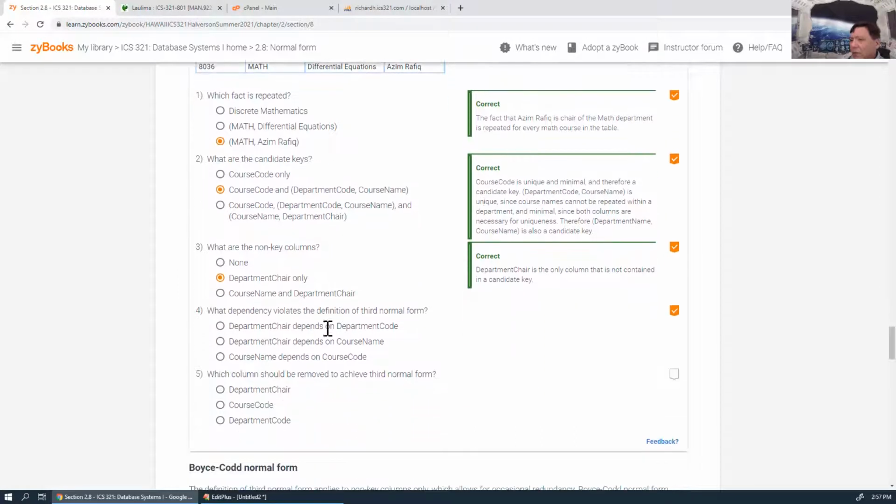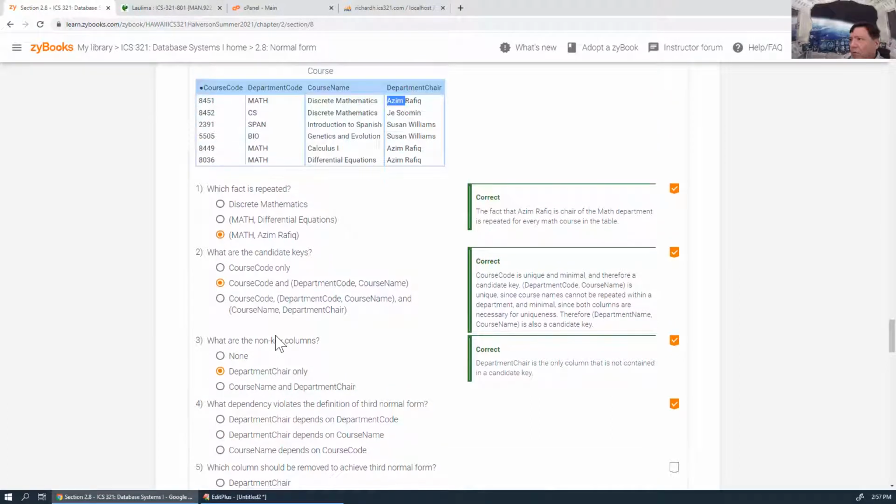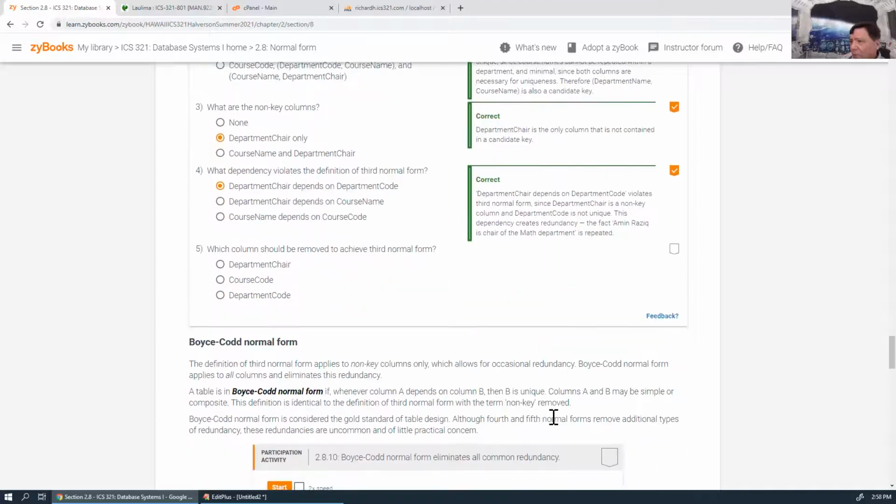Department chair depends on department code. That's the one I selected. Yeah, I think that's good. Course name depends on code? No, that would not be. Okay, yeah, that's what I said.